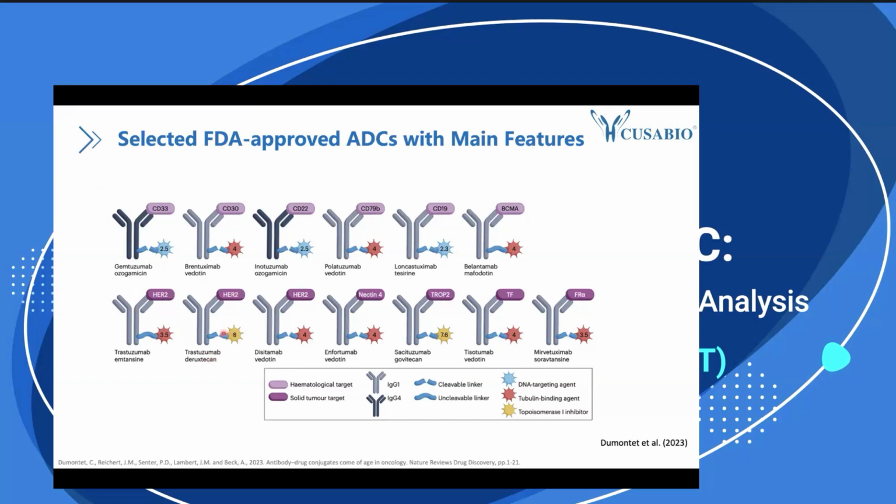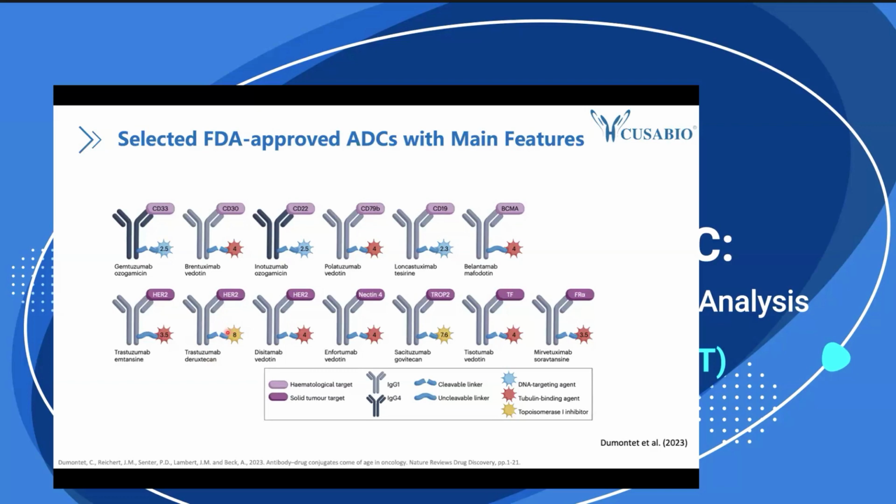The first ADC drug I want to talk about is the one that I mentioned before, which has a very sharp increase in the prediction. This one is T-DXd. For T-DXd, in my view, the main feature is the DAR ratio, which is 8. The number here represents the DAR ratio.